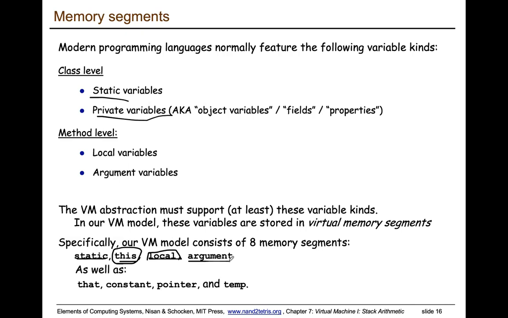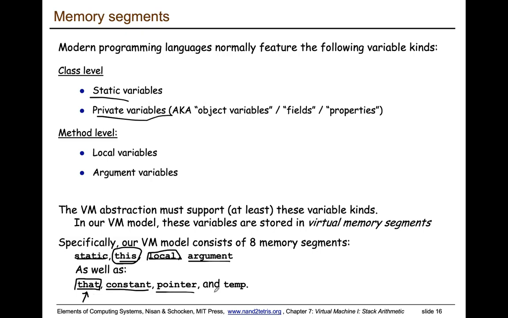We also have a constant, pointer and temp. We will use these later, but they are quite useful. Usually, if you have a method calling another method, you use these to represent the other method. We will have constant values stored in the virtual memory. And the pointer is quite useful because it determines what happens when you return or call another method.